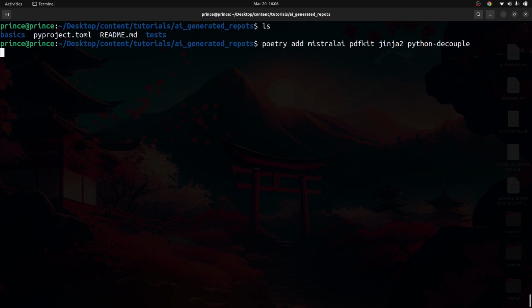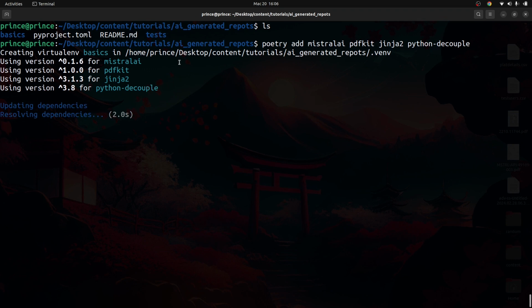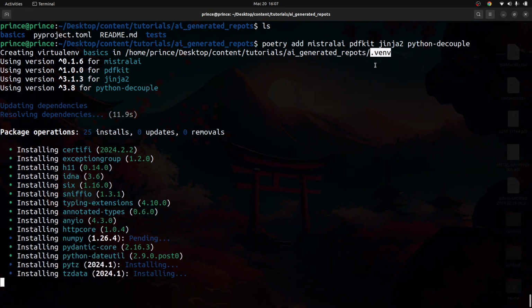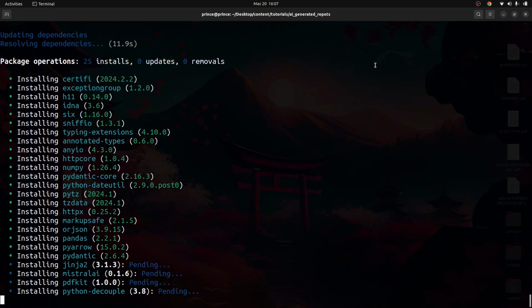So once I have all that done, I'm going to press enter, and this is going to go ahead and install all this for me inside of my poetry virtual environment. And you can see I have this folder called .venv, this is a hidden folder, this folder right here. And in your case, you might not have this folder. What this folder basically does is it helps text editors such as VS Code know which environment you are using, so that it does not highlight unknown libraries, right? Basically, it knows which interpreter you are using, and on that interpreter we have all the installed dependencies. So that's why you need that folder.